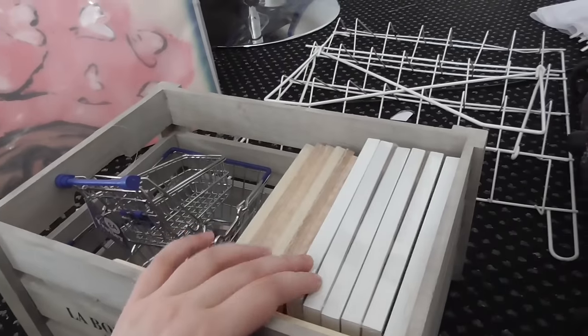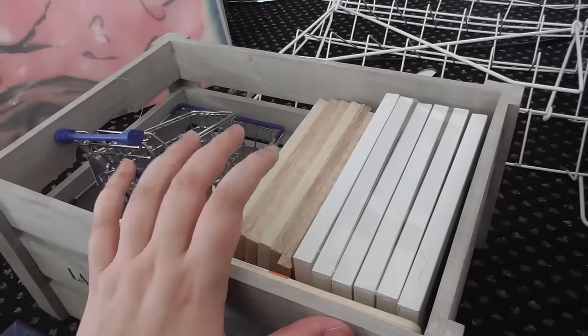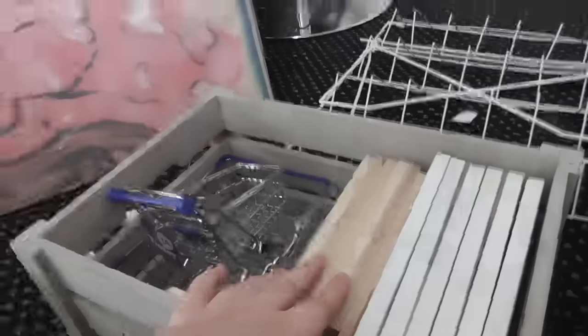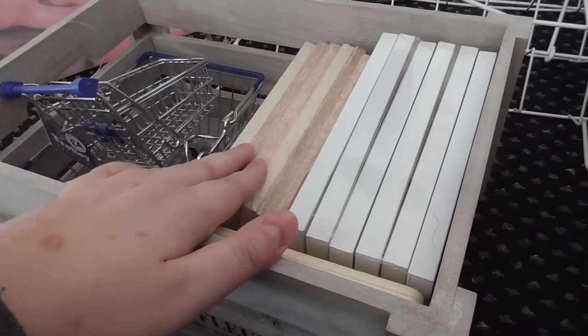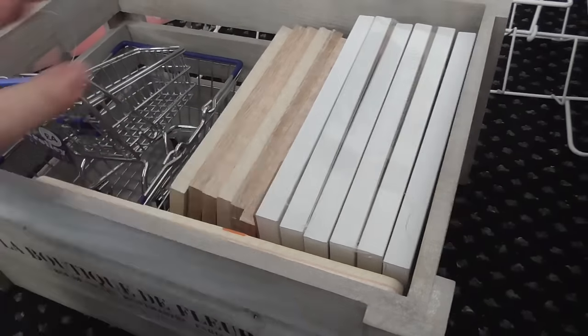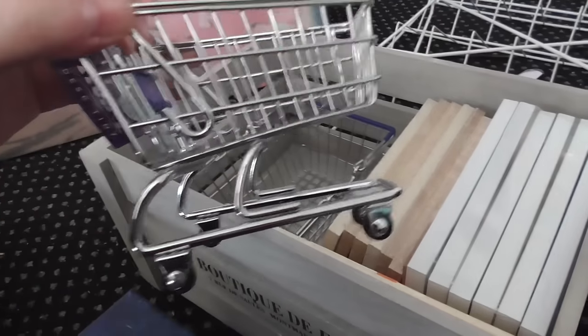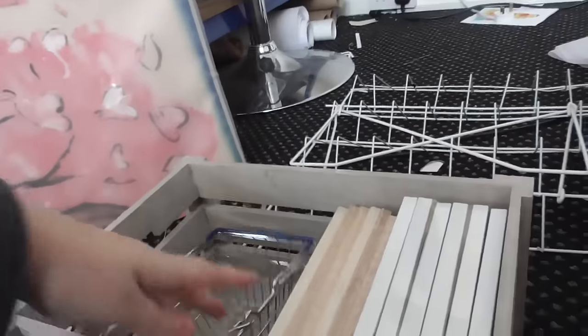This box contains the frames that I'm using. I saw someone at Birmingham Expo who offered to get prints framed, so I've got some 6x4 frames and I will frame the 6x4 print for an extra charge. And then I've got these little dinky things — I've got a little trolley to put badges in with a little sign saying a pound, and a basket too — I thought they were so cute.